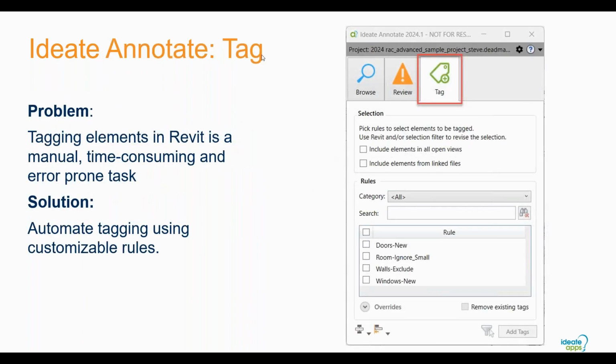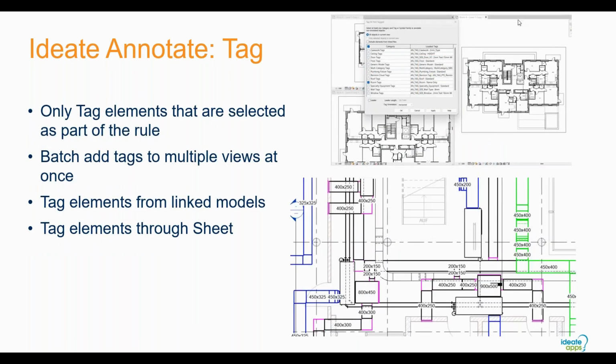Okay, so Annotate tags. This isn't new with the 2025 or 2024 release, but this was released just back towards the end of last year. And I thought I'd go through this once again because I'm sure a lot of people aren't aware of this or haven't downloaded the latest versions for a while, so are unaware that the tagging tool does exist. So I'm just going to quickly go through some of the functions of the tagging tool once again.